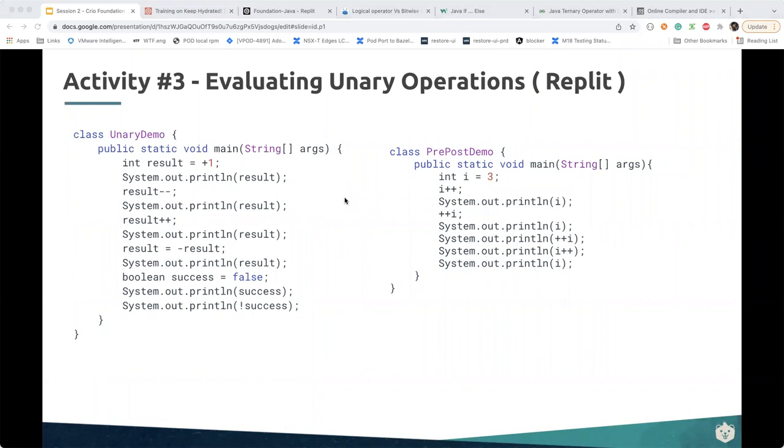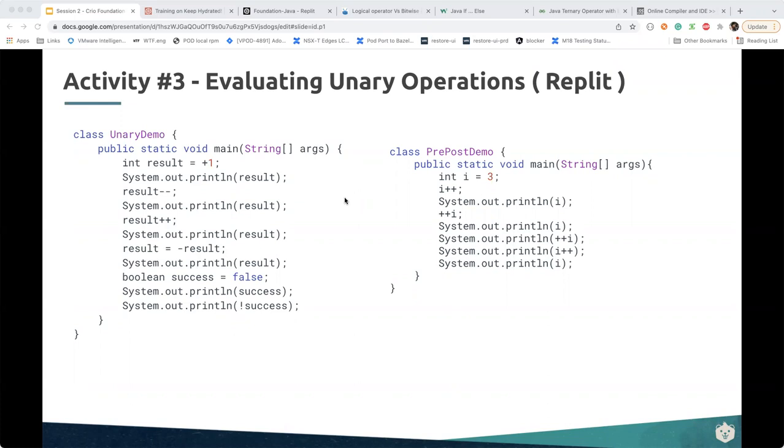Now coming to the next one. If you look at the next line, we are doing result minus minus. So what do we mean by result minus minus? Because we are declaring result first, then after that 2 minus signs. So what do you think it will do? Zero?